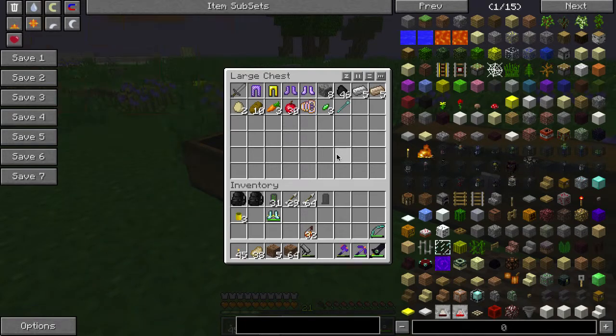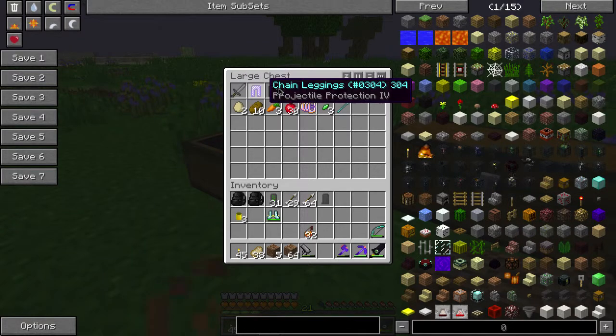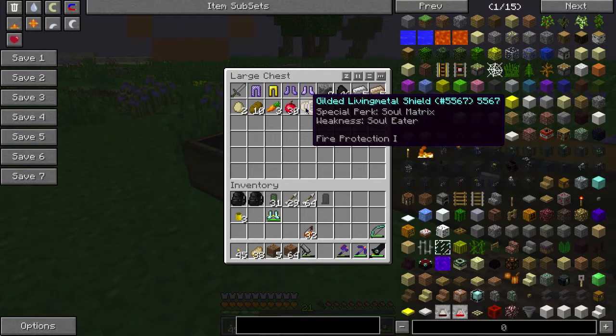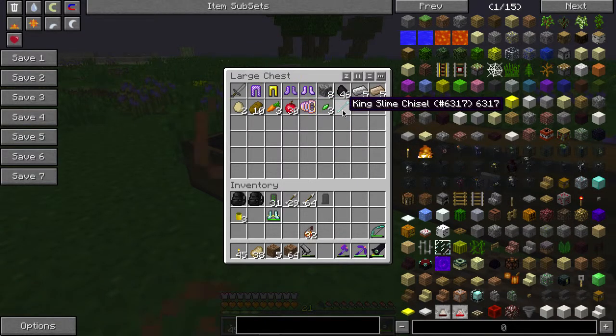All right, so we basically got a little over one double chest worth of loot here. So let's take a look. We have a stone sword, some chain, gold, and iron armor, slightly enchanted. We got some coal. We got some tin and iron. We got some eggs and bread and assorted food, and we also have a gilded living metal shield. Not too bad. Remember, you cannot currently make gilded shields. You can only find them in drops. We also got the King Slime chisel off the King Slime. Not the best of things you can get from the King Slime, but not too terrible either. If you want to do a lot of decorating work, certainly use that.